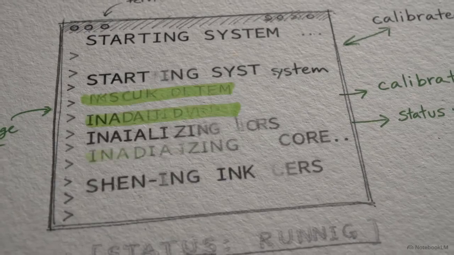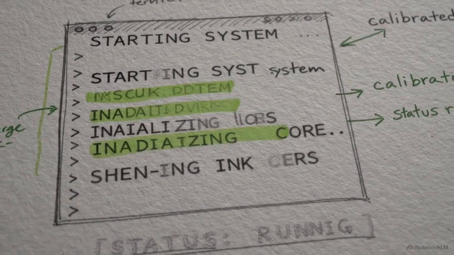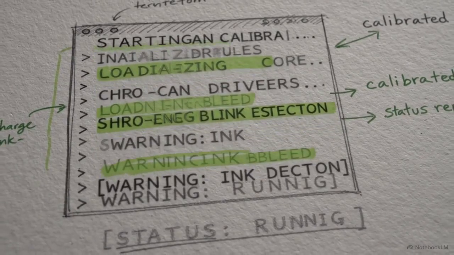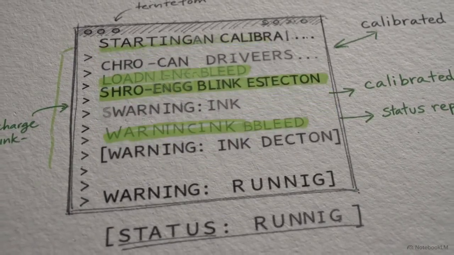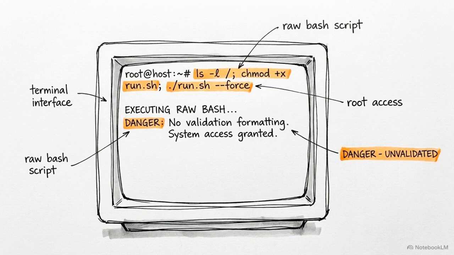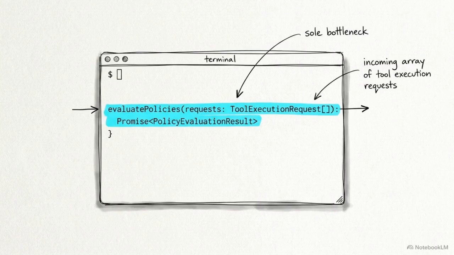But Kimi Code lacks physical isolation. There is no operating system sandbox. The system uses childprocess.spawn to run commands directly on the host machine. Bash operates without a command deny list, and path canonicalization is purely lexical, meaning it doesn't resolve symlinks to check where a file really lives. Because the agent runs directly on the user's hardware, the entire safety load rests on a single before tool call gate running a function called evaluate policies.